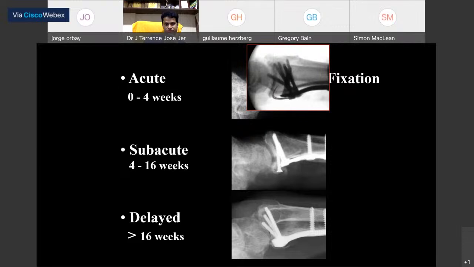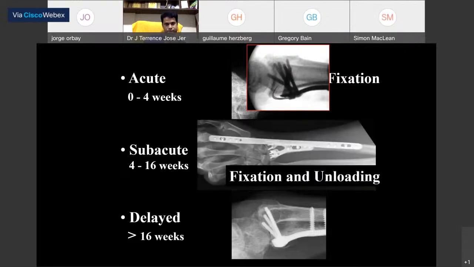For the acute cases, less than a month, maybe you can get away by refixing them if they were really fixed improperly. The subacute ones, the ones between 4 weeks and 4 months, you cannot just fix them again. They always fail. You have to unload the wrist somehow to neutralize the forces on the volar lunate fragment. And we like to use a spanning plate for that purpose if the fracture has not healed yet. And if the fracture is already healed with excessive volar tilt, we then perform a volar opening wedge osteotomy.